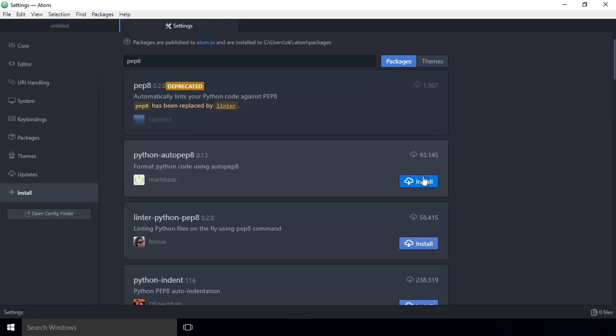I guess we have installed 4 packages, and as a beginner these 4 will be sufficient. But if you start working with Django or any other framework or any big project, you can use PyCharm because it has a lot of libraries, a lot of packages pre-installed, and it is specifically for Python. Or you can install a lot more applications on Atom, but then the weight of Atom will be already equal to PyCharm. So at this point of time we are using Atom for Python because of the weight. PyCharm is quite heavy, whereas Atom is quite light in comparison to PyCharm.